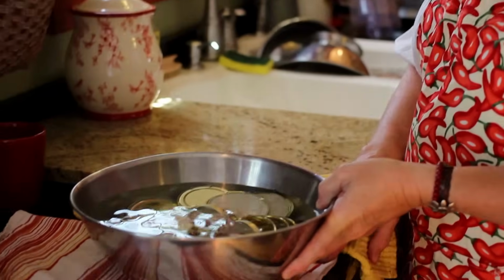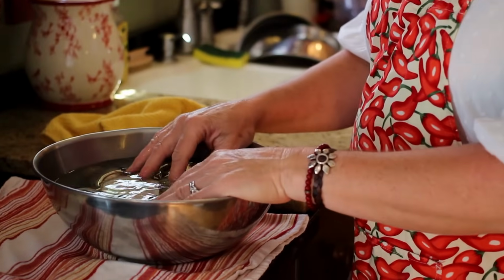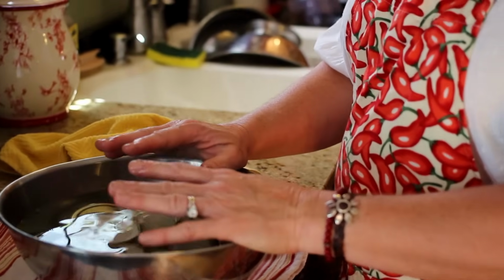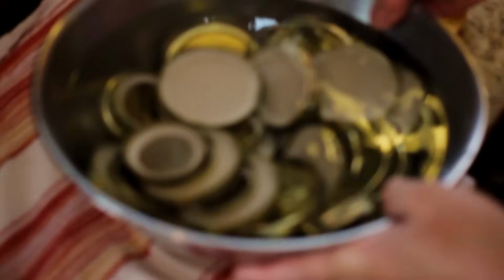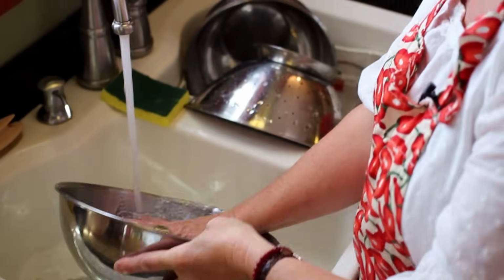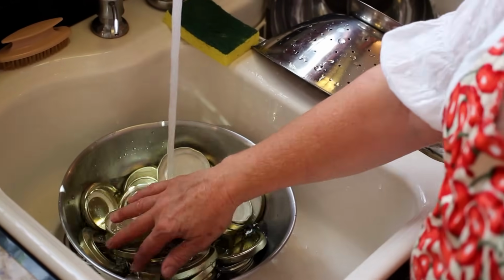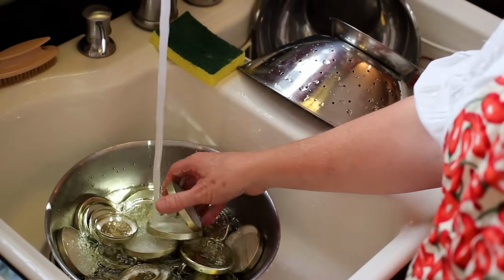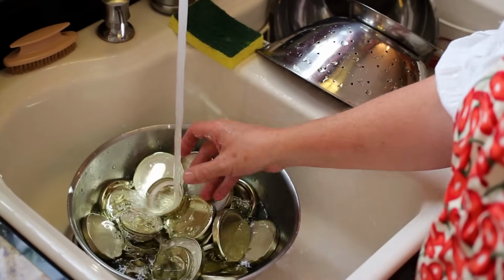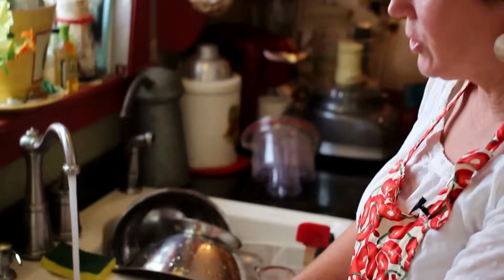So what I've also prepared are my lids. Now my lids are all cleaned, but I want to rinse them in really hot tap water. I've done it once, I'm going to do it again. Get this really hot, and let these soak and let this hot water just run over these for at least a minute, because it won't be long and that jelly will be done and ready for jarring.